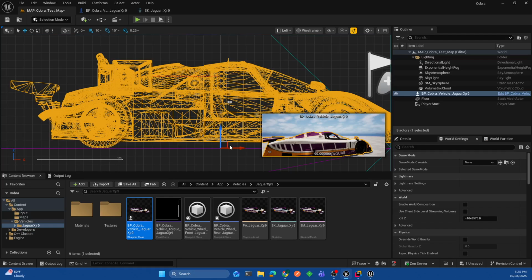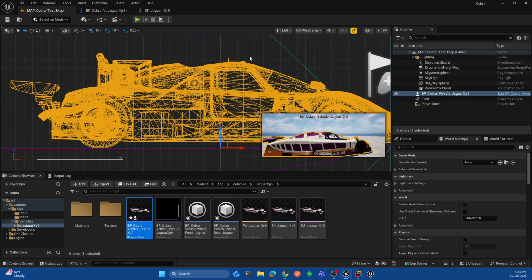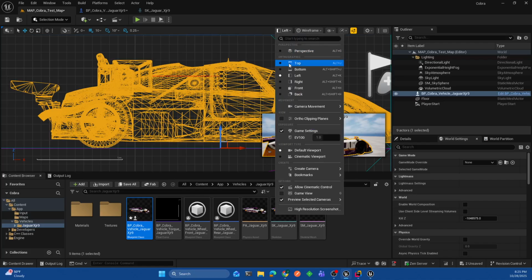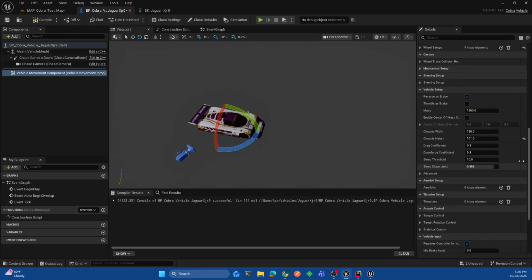It's at about 100, and call it 101. And we need the width. So we got 197, I'll call it.